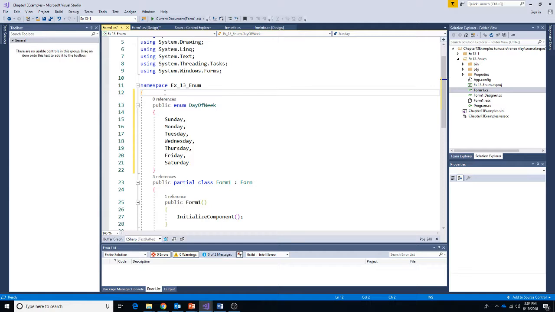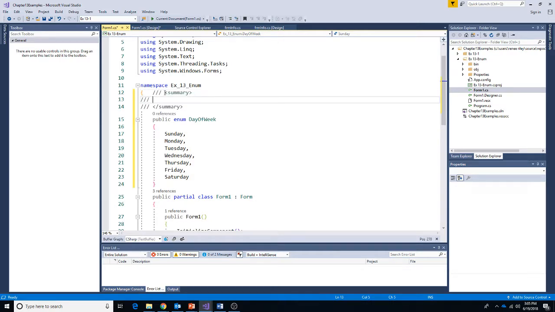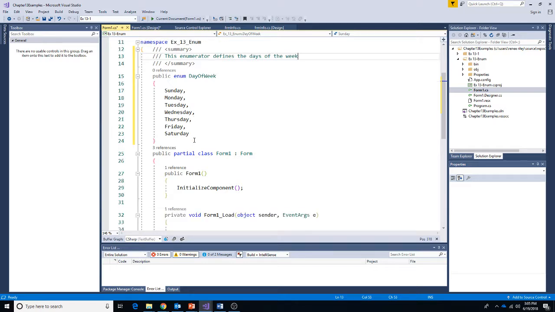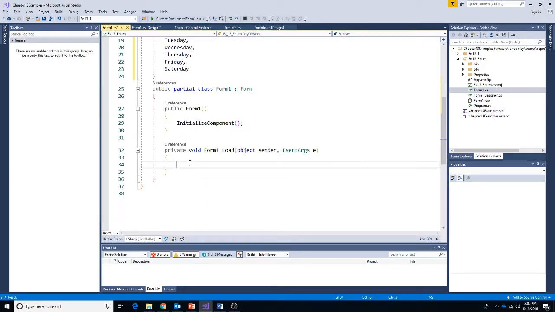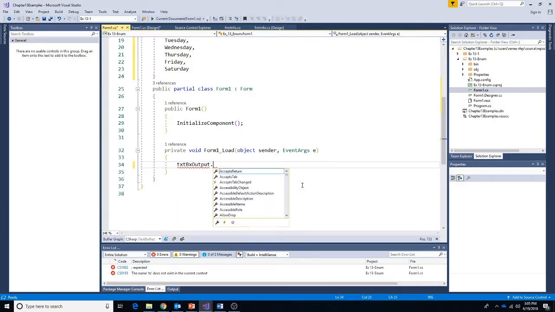Okay, so now that we have our enumerator created, let's use our Form1 to access it. I'll put a comment in here. This enumerator is basically a new list that we've created that defines the day of the week. Okay, so in our form load, let's do some output. I want to write something to our text box.